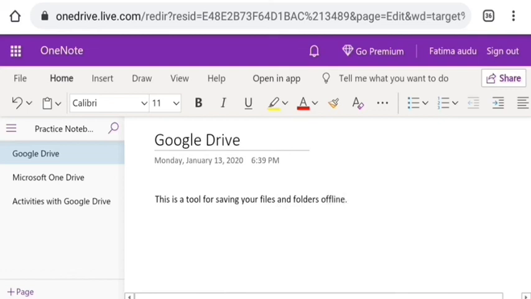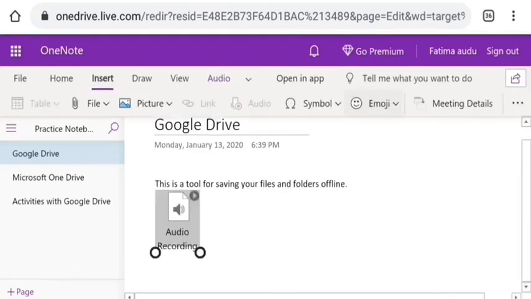Okay, so now let's say for instance I want to, you can input emojis, you can put symbols.